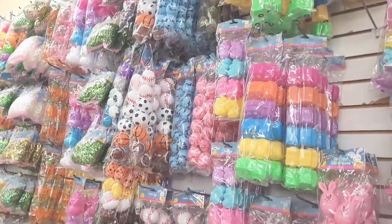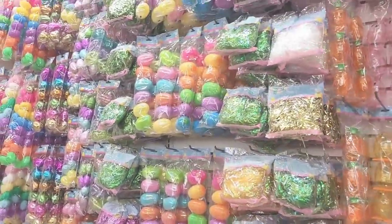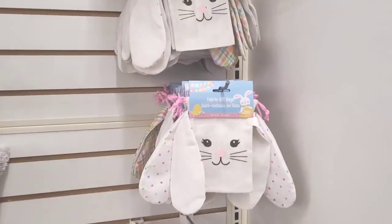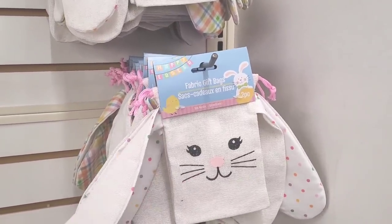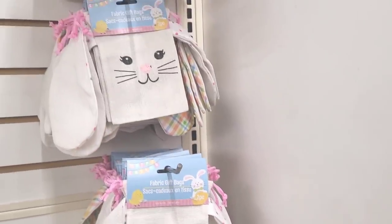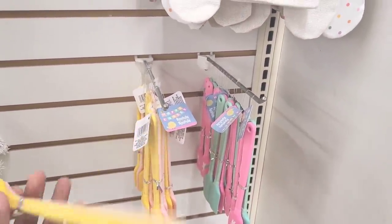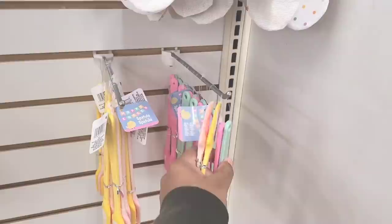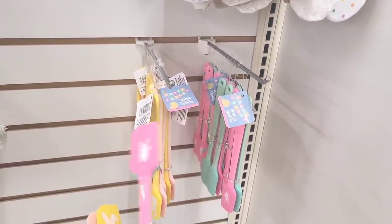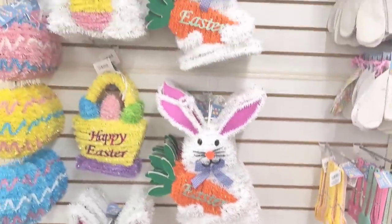They have this one — 'Bunny Kisses and Easter Wishes,' 'Bunny Trail,' and 'Shake Your Cottontail.' We're not gonna go through all of them, but they have some grass up there too. I see they got these fabric gift bags — you get two. Those are cute. And they got the little Easter spatula sets. I am going to pick up two of these — I think those are cute.